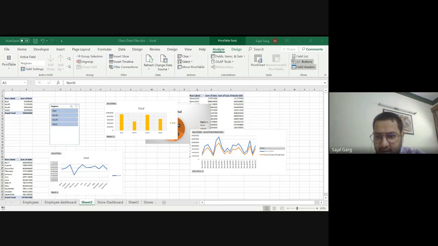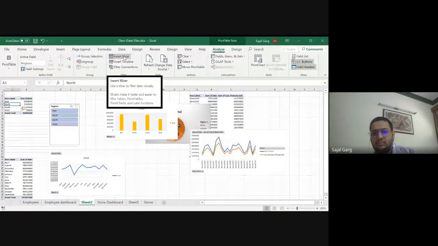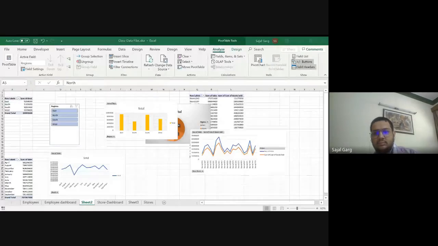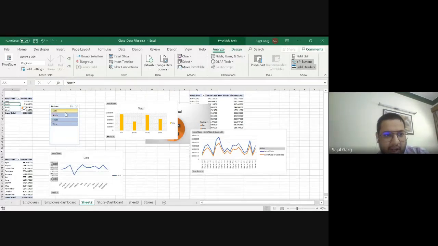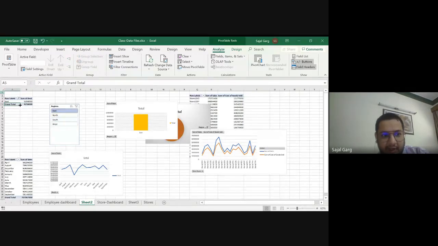Done, guys. Nidhi, click on the pivot table and then go to Analyze, then Insert Slicer. Then try to click on any of these options and you will see that the data in this pivot table gets filtered.